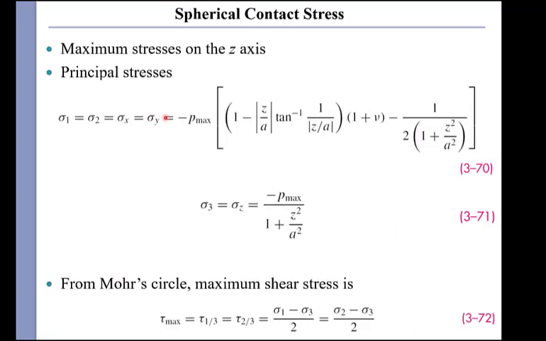So the x and the y directed stresses are given by this equation right here, where it is parameterized by the maximum pressure that occurs at the center of contact of the two contacting bodies. And it varies with depth z into the body. And that z depth is normalized by the contact radius A. So these are pretty complicated equations that also include Poisson's ratio. The sigma 3 stress points in the z direction. It is minus the maximum pressure divided by 1 plus z squared over A squared. So all of these stresses are compressive.